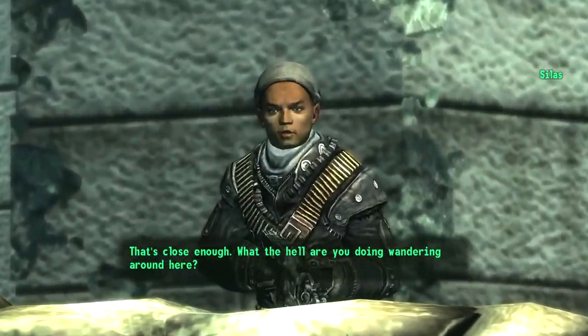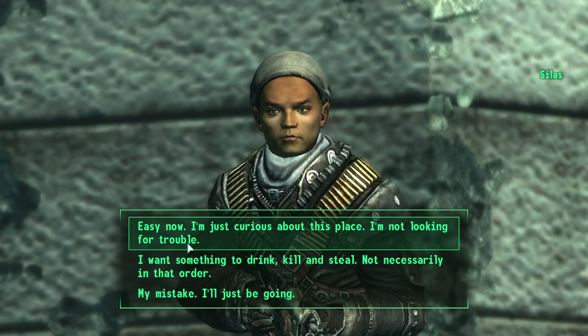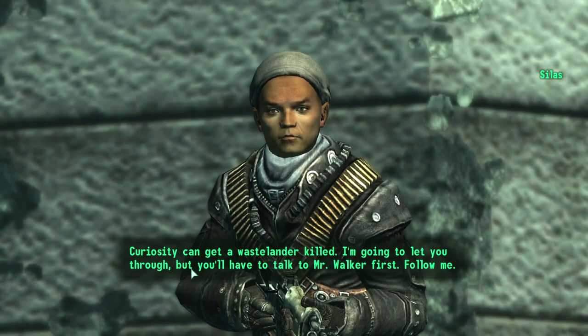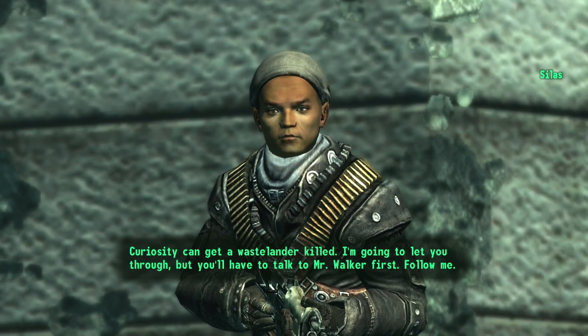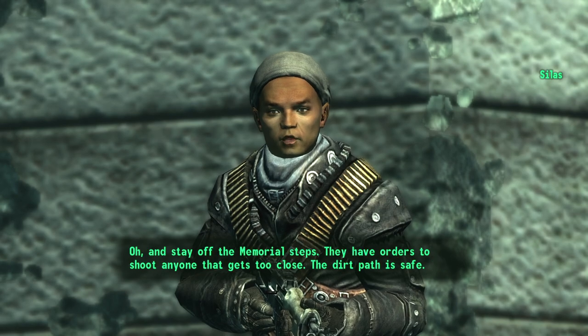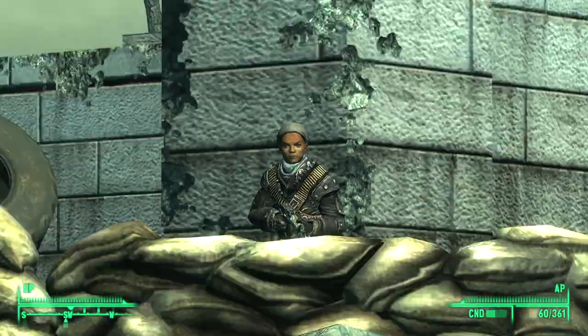That's close enough. What the hell are you doing wandering around here? Easy now. Just curious about this place. I'm not looking for trouble. Curiosity can get a wastelander killed. I'm going to let you through, but you'll have to talk to Mr. Walker first. Follow me. Oh, and stay off the memorial steps. They have orders to shoot anyone that gets too close. The dirt path is safe.